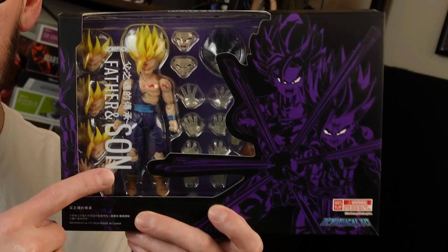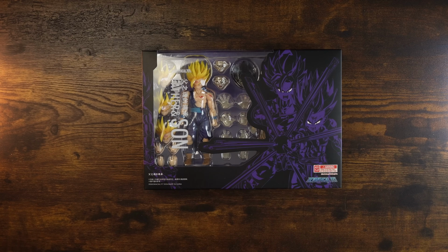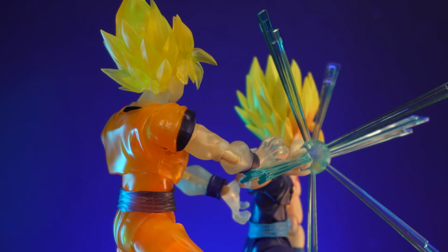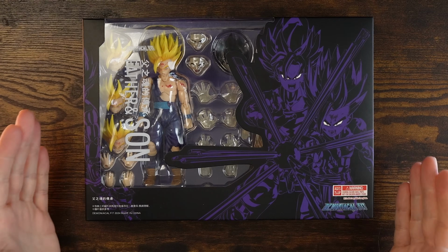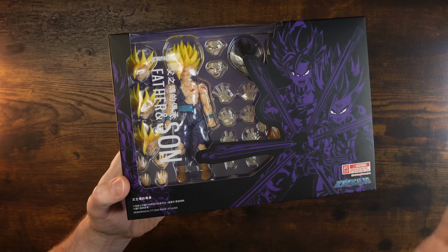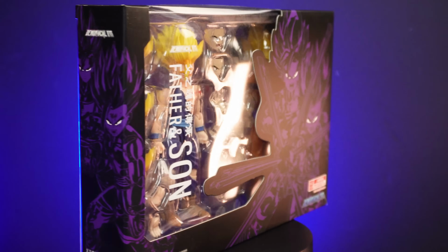You might feel like you missed out on this set, but let me tell you, you didn't. It's not as great as one might think. And I'll tell you why. Today we look at a very special duo. We've got father and son from Demoniacal Fit. You can't see the father because he's a ghost, but he is in there. Let's take a look at this set.